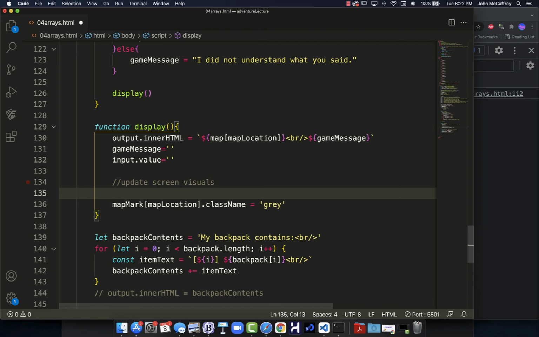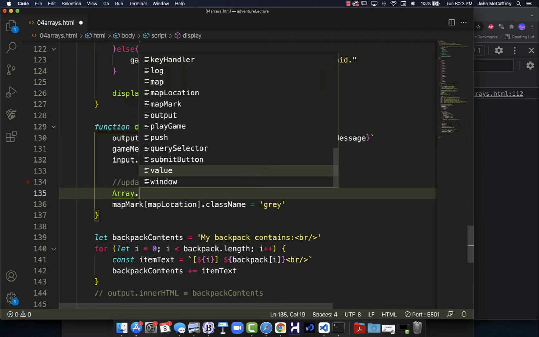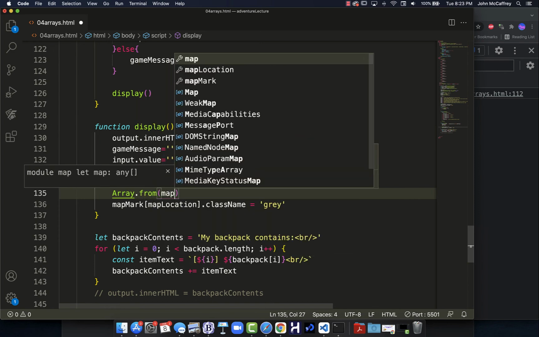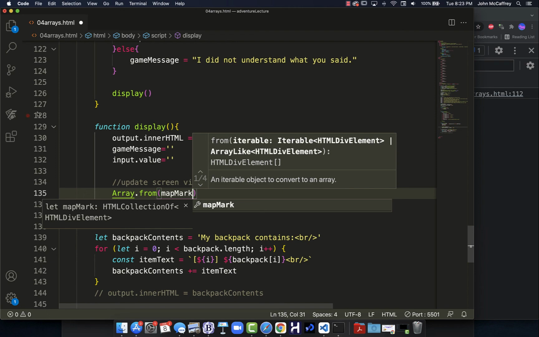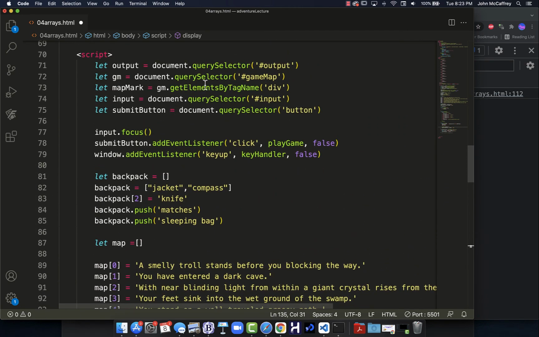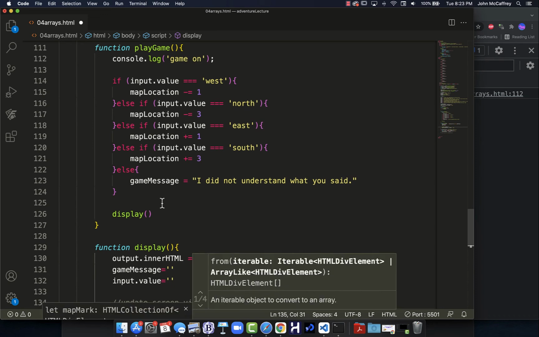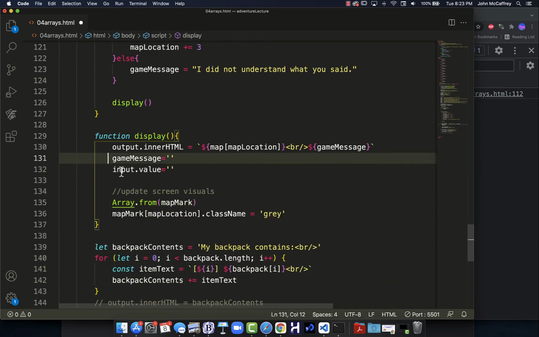It's like an array but isn't an array. But JavaScript allows us to cast it as an array, so we can say Array.from(mapMark). Now remember, mapMark up here is where we grabbed all of the divs inside our game map. So all of these divs are what we're accessing here, and we're creating an array of those divs.